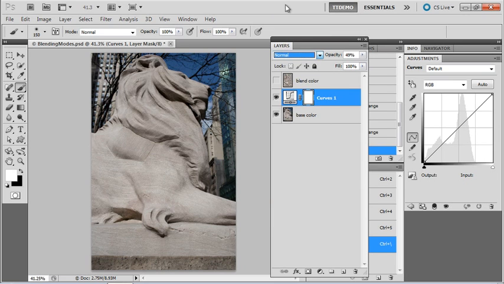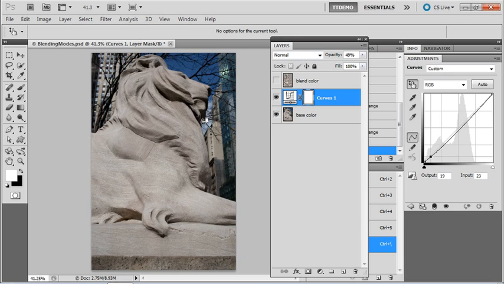I want to show you one last feature here of blending modes. Now with our curves layer, this time we are going to adjust the curve. So I'm going to click my On Image Adjustment tool, and what I'm looking to do is simply add contrast to this image. I'm going to click here in a darker area and drag down, and I'll click over here in this cloud because that's a brighter area, and I'll drag up. So what we've got is an S-curve shape that increases the contrast of the image, but notice if I toggle the visibility icon off and on, it's not just the contrast that's increased, the saturation has increased.